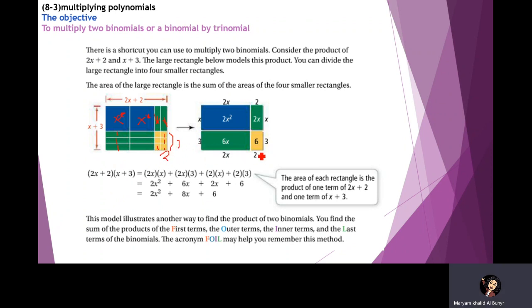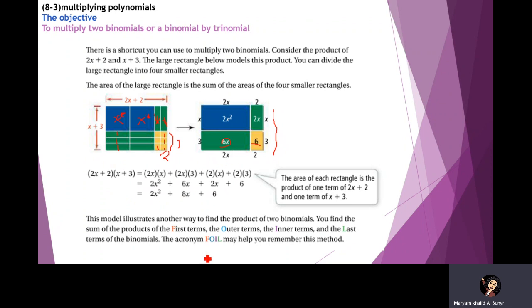So that will be 2, as written here, which is only this side. And here that will be 6x. Why is this 6x? Because 2x times 3 is 6x. For this part, 2x times x is this one, that's what we wrote here. And that is 6x, which is this one. That is 2x, which is this one. Then finally, it is 6x, which is finding the area for all this.